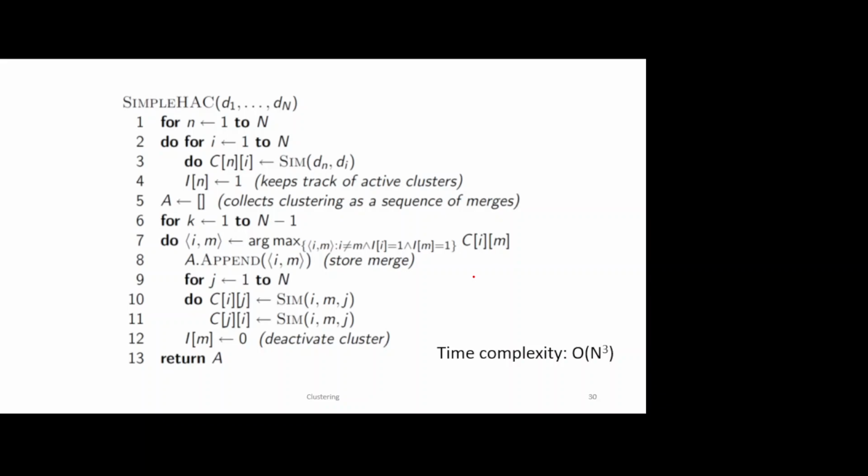Alright, yes, k-means is faster. This is very time consuming. You see the time complexity is n cubed, so it's very time consuming, especially when n is very big, because you have to take any two pairs to compute their similarity.